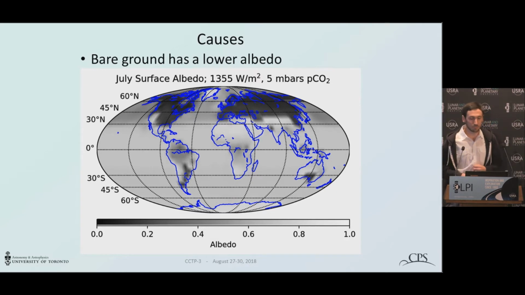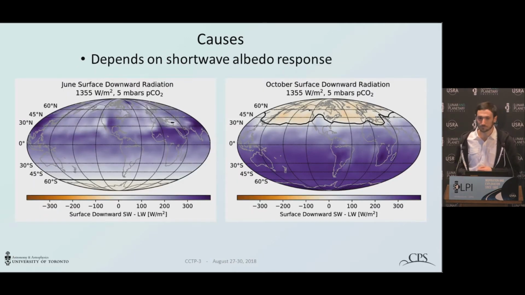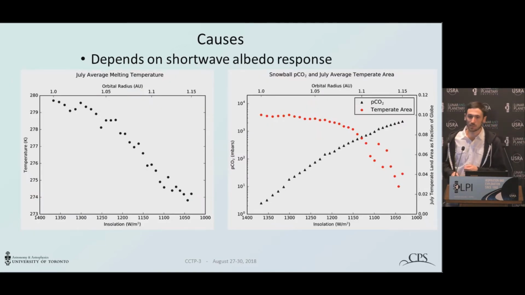That's important because bare ground has a lower albedo than ice, and that's going to have a strong influence when you add a lot of shortwave forcing. So in June and in the spring, as you're warming up into northern hemispheric summer, the sun's getting higher in the sky, so shortwave forcing is becoming very important. And then in the fall, as you're moving out of it, shortwave becomes less important. And it's not really a coincidence that that also correlates with those temperature trends in the northern hemisphere. We can see this as well if we look at how this varies throughout the habitable zone.